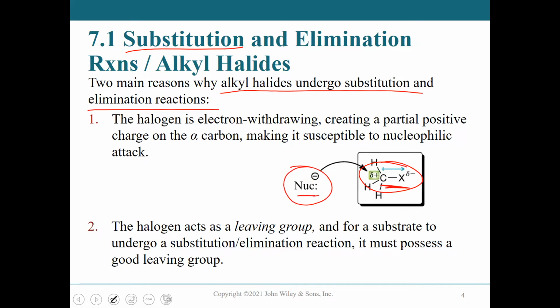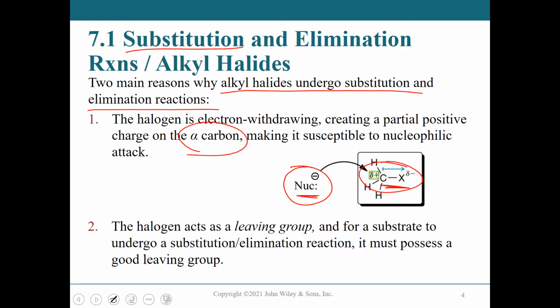Remember, nucleophile is electron rich. Electron rich will attack electron poor always. So if there is any electron poor center in my substrate, it will definitely be a target for a nucleophile. It's really not the stability and instability, it's just the polarity that exists in my substrate that brings and attacks that nucleophile. Okay, and it has to be on the alpha carbon.